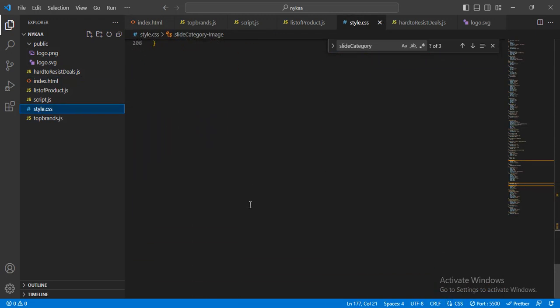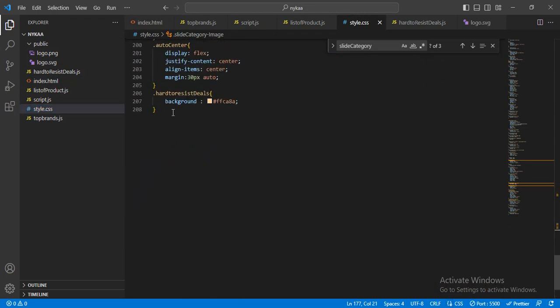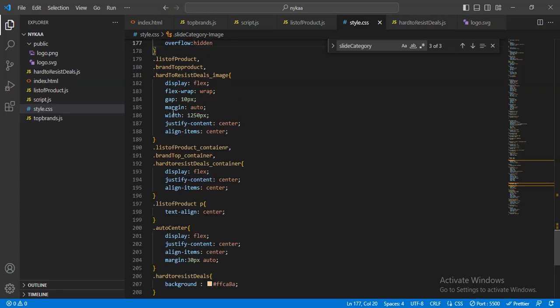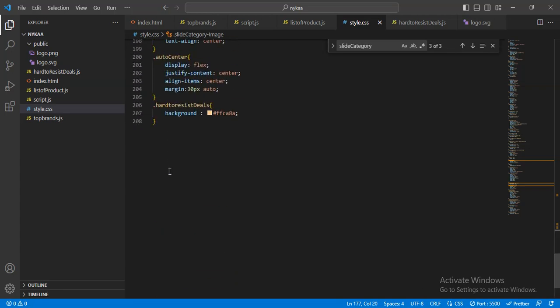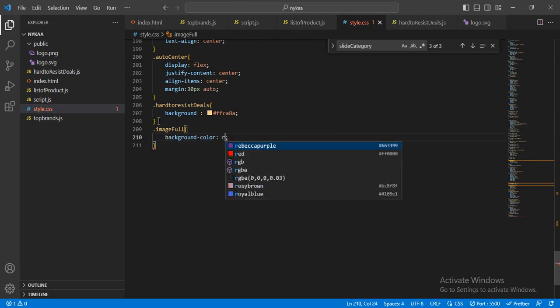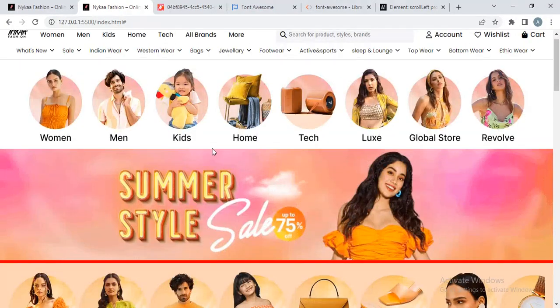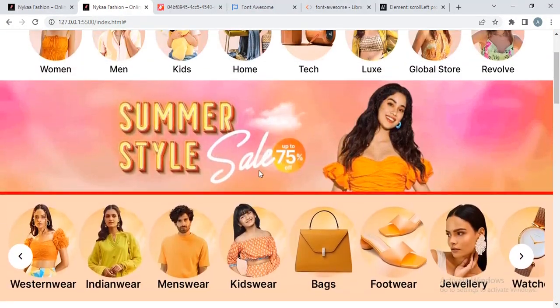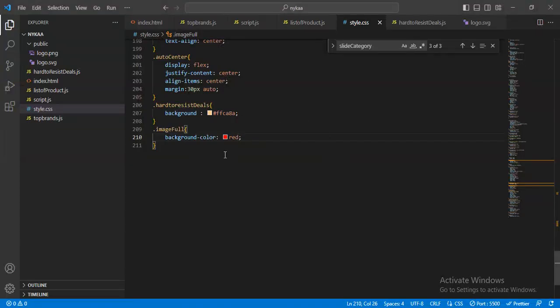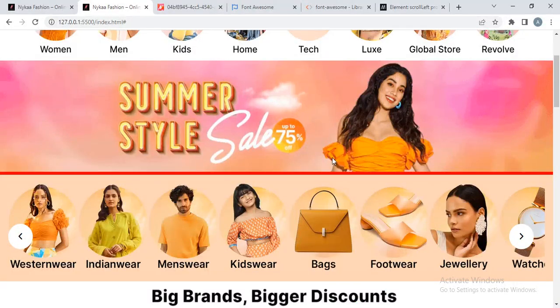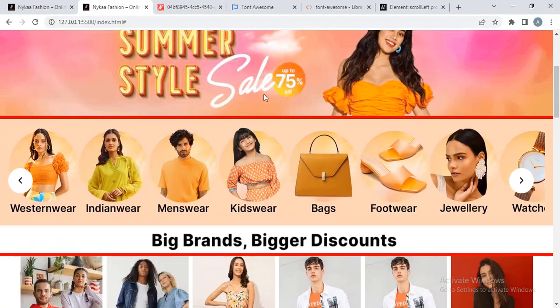Below this I will give it once again, and give the background color red. Now let me check. I had given the image here, then why is this here? Okay, because of this image, that's why this is coming.